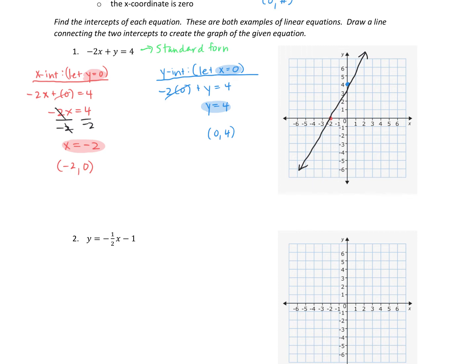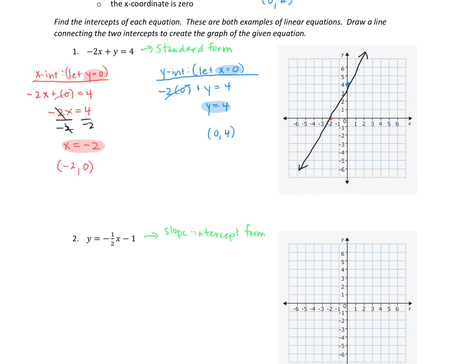Okay, when an equation is in standard form, the intercept method of graphing is actually pretty straightforward, and I would suggest using it when you have it in that form. The second one, notice the y is by itself. This is in slope-intercept form. And I have another video covering the forms in a little bit more depth. So if you're interested, find the video associated with these different forms.